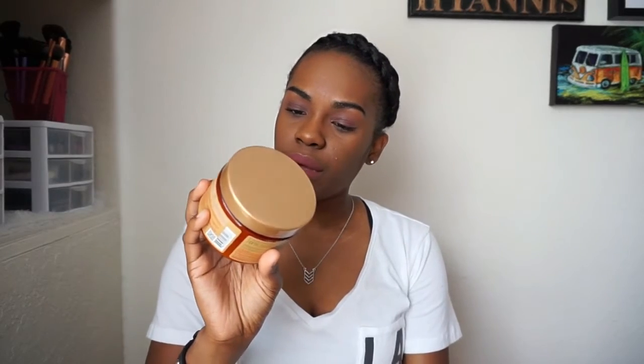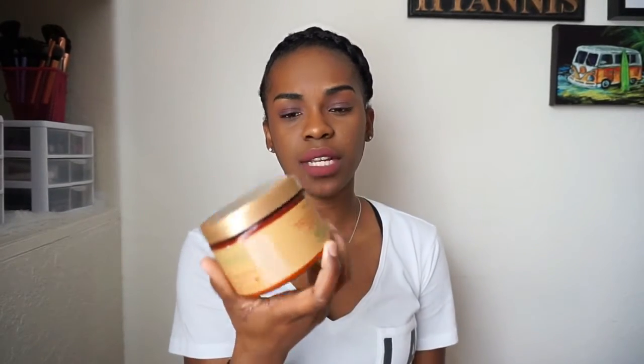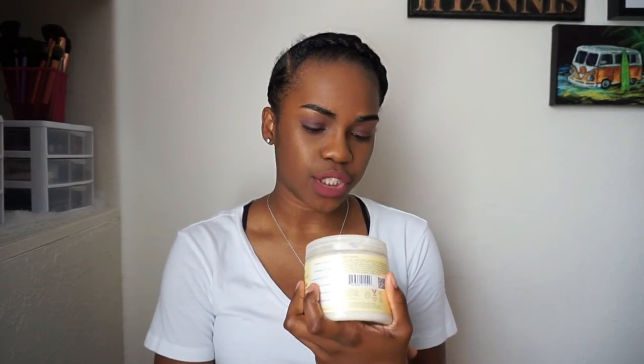I also got some products from Walgreens. I got this Shea Moisture Manuka Honey and Mafura Oil Intense Hydration Hair Mask. I've only used it once so I can't give a thorough review, but if you guys want to know how I like it after a couple uses, I'll do that. I also got the Shea Moisture Jamaican Black Castor Oil Strengthen, Grow and Restore Leave-In Conditioner with shea butter, peppermint, and keratin. I use this after blow drying — it makes my hair curly again, so I recommend it for curly hair, not straight hair.